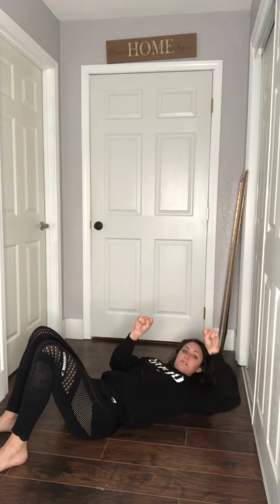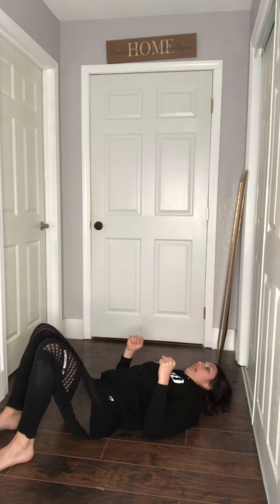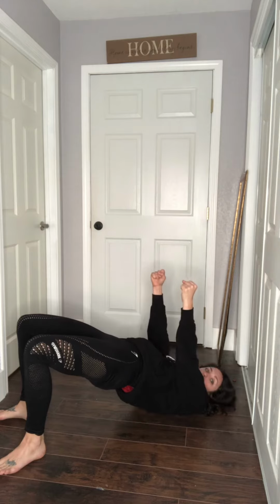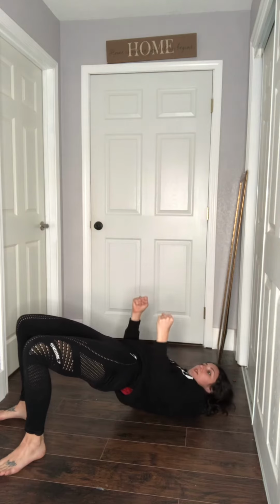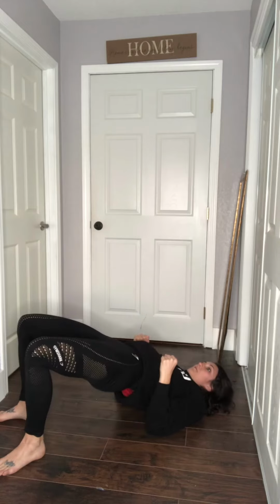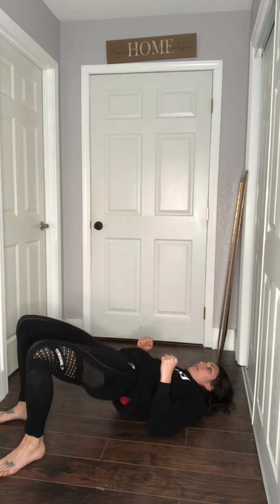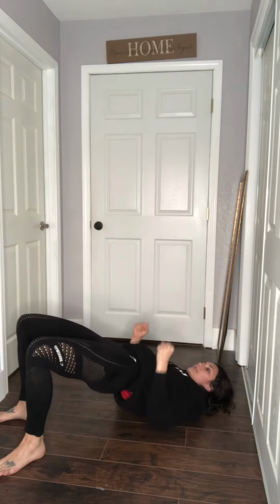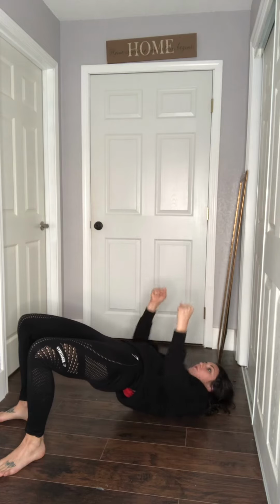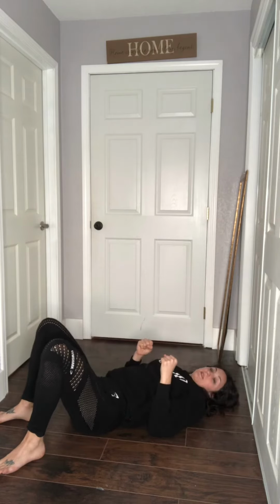Can you see my hands? You're gonna press up with your hips, press up with your hands. Then keep the elbows by your side, come down and lower your hips. Up, press, down, down. Up, press, down, down. Reps go up, and that's one.